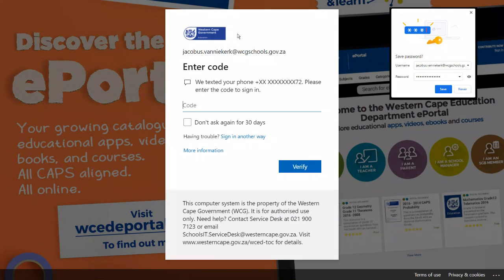Okay, so when we get to this point, let me just explain what is going on here. In the top right, because I'm using Google Chrome, it has the function of saving and remembering passwords. Now, this isn't the worst idea to use this, especially if you are using your own laptop or your own desktop. In other words, you're not sharing it with multiple people. Then this is a good idea to save the password.